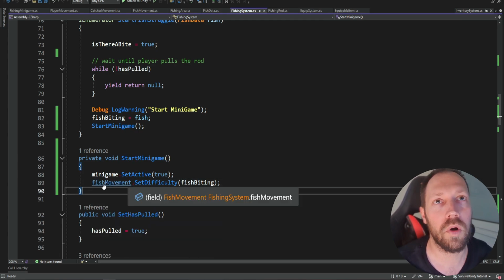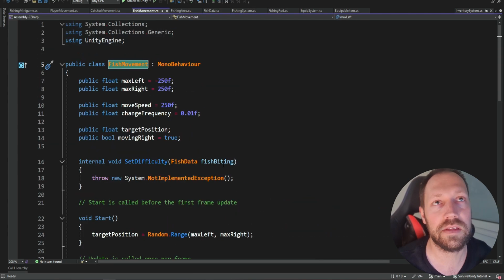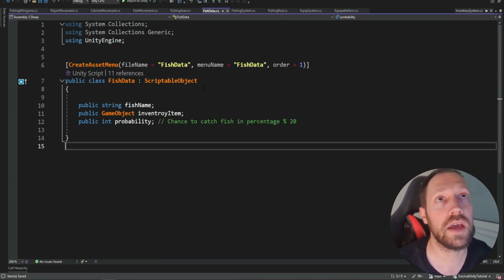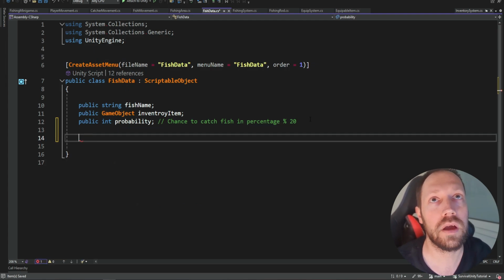So we're going to open our fish movement and inside we can see this SetDifficulty method. And before we start with the logic, we want to go to our fish data and add another field over here, which will be a public int fishDifficulty.